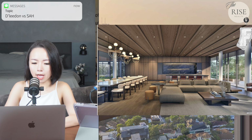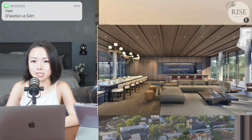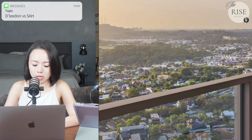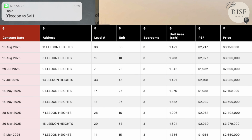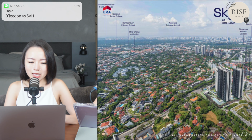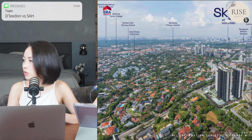For me, if I am taking on the lens of an investor, I wouldn't go for the Leedon at this point in time, mainly because if we are looking at the entry of the Leedon, which Jason, you're very well versed in. I am. The 3-bedder asking is minimally 2.6 mil, I think higher than now. Yeah, 2.6 mil was the lowest that I have seen. And looking back at Skye at Holland projected launch pricing, at similar pricing, that's definitely not something that I will go into at this point in time in terms of the Leedon. But does that mean that the Leedon cannot be purchased? I don't think so. The Leedon is really more for families that are looking to admit their child into Nanyang Primary at the lowest quantum possible. Number one school. All schools are good schools. Okay, yeah, I agree.